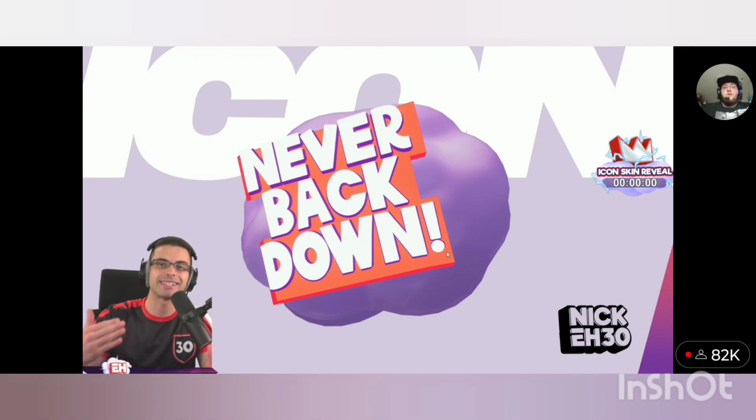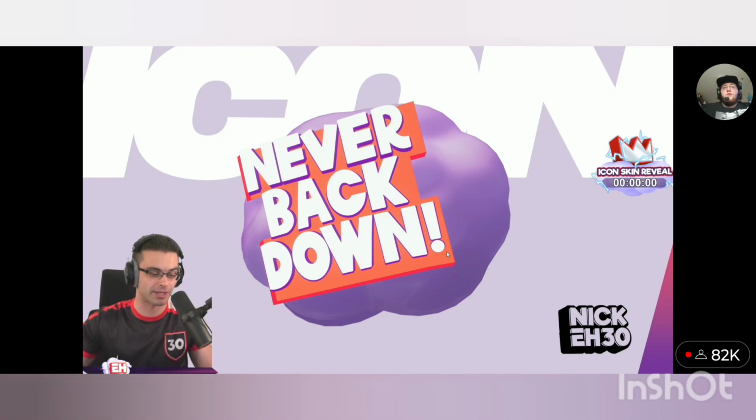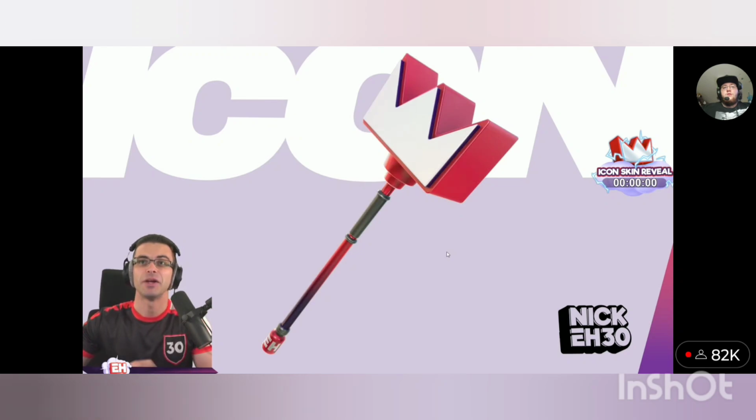And you guys actually got to see a little bit of the icon skin before it was even released, like 6 months ago. I added the crown emote, the never back down emote, and the never give up emote. So my team and I were mocking up designs, and then Epic brought them to life flawlessly. You're going to see when it gets in-game. It's crazy.